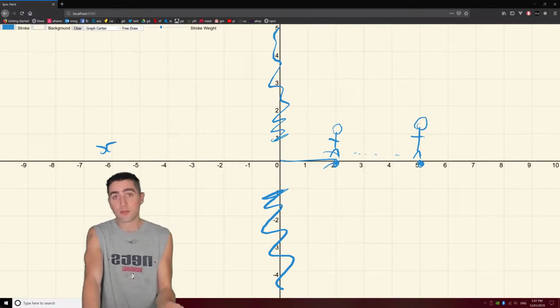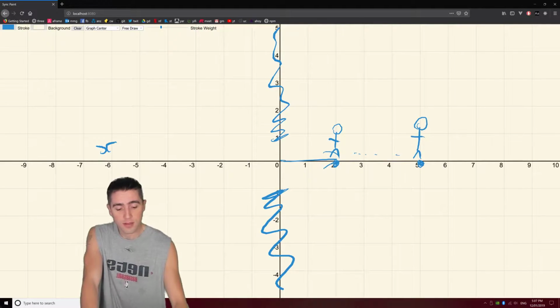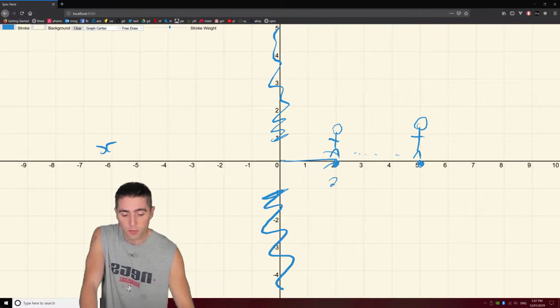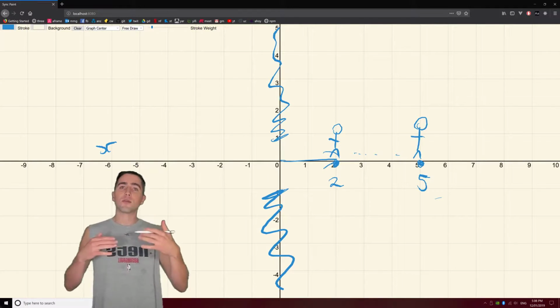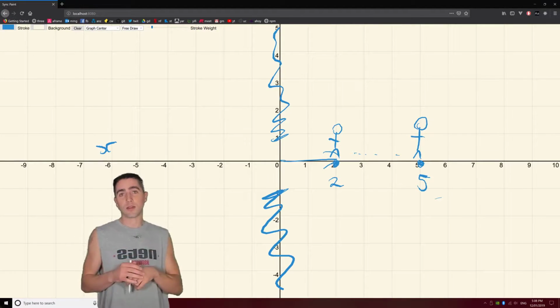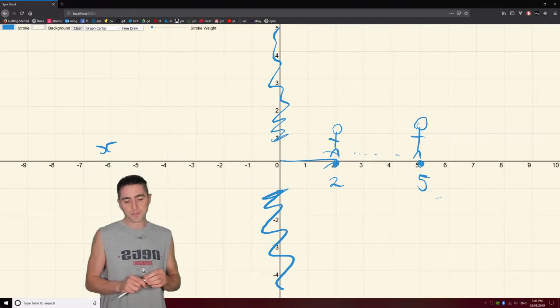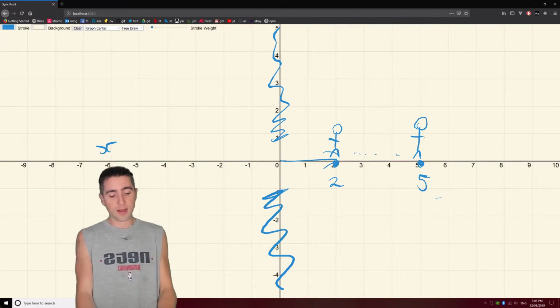Okay, which is really another vector. If this is a position vector of 2 and this is a position vector of 5, we've got to find out what the difference is between those two in that frame. So how would we find that out in this case?